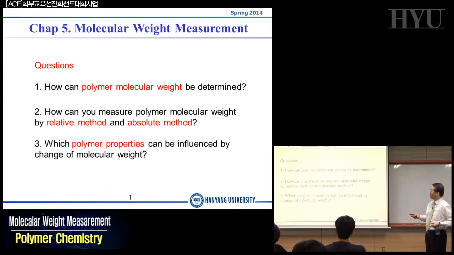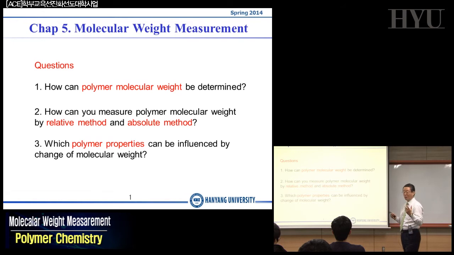Do you know about the relative method of molecular weight measurement and the absolute method? There are two ways of measuring molecular weight. Okay, I think you have already learned about the light scattering method, colligative method, and end group analysis. Those methods of measuring the molecular weight that you have learned in physical chemistry or general chemistry are called absolute molecular weight measurement methods. But it's very difficult. It should be applied to measure the molecular weight of small molecules with the same size. Okay, each molecule has the same size, and you have to know about absolute molecular weight.